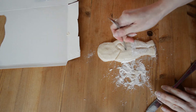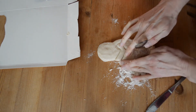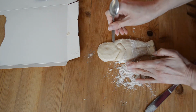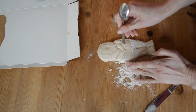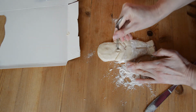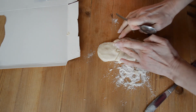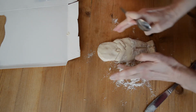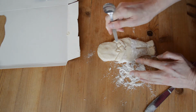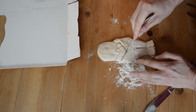That one's going over the top. That's that arm. I'm going to squidge that down a bit. Then the other arm is going to go underneath that one. There's the hand popping up underneath it. Now, there's the hand. Cut right into it so that you can see it, because I have a suspicion when it cooks, when it dries, it might sink a bit.